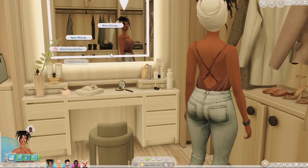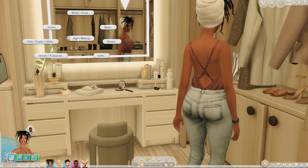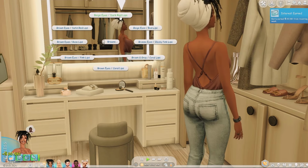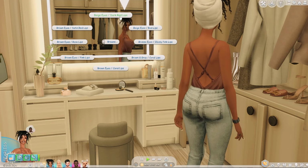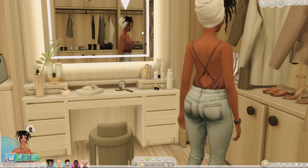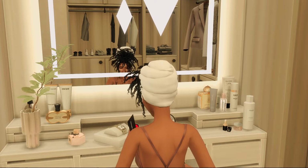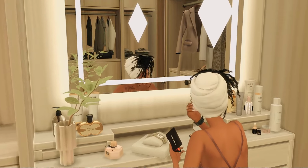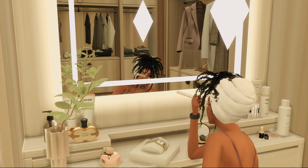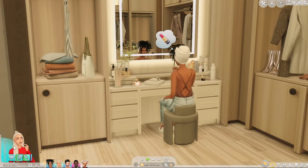Ooh, okay, let's put on our makeup. Let's apply some makeup. I do want to do it just for the aesthetic purposes, but when I put on some makeup, they be having her looking crazy. Let's put on some brown. Oh, she made a lot of money, y'all, from investing this week. Should we do beige eyes and red lips? Maybe that'll look cute with our outfit, y'all. Girl putting on her makeup. Just as beautiful.